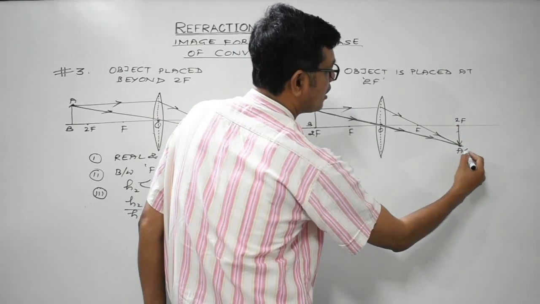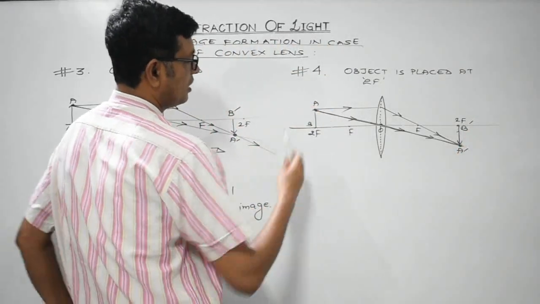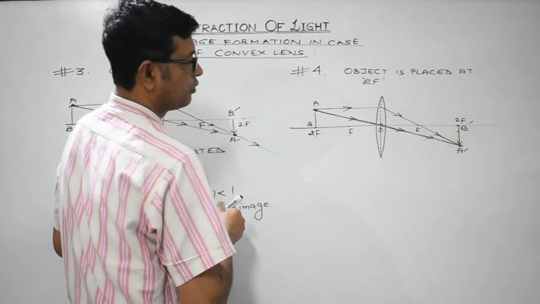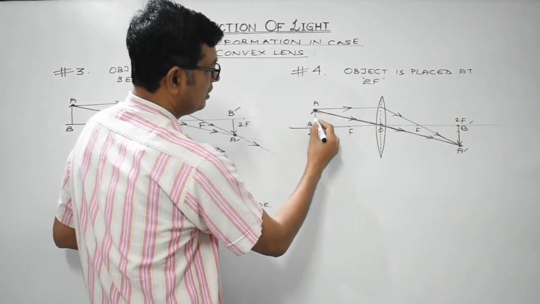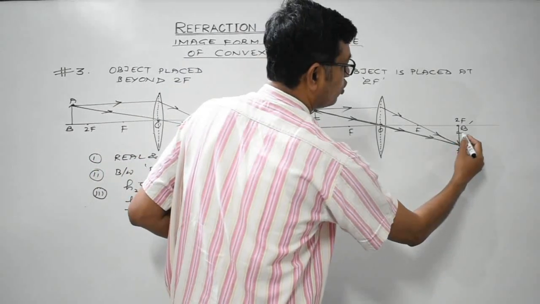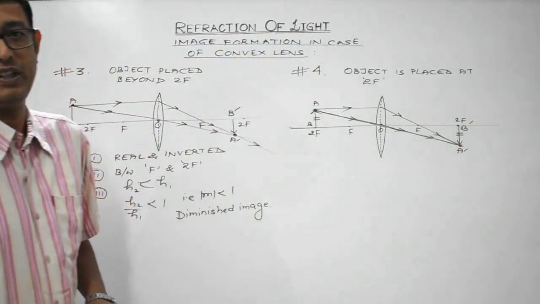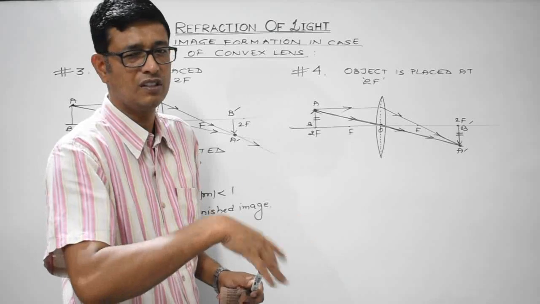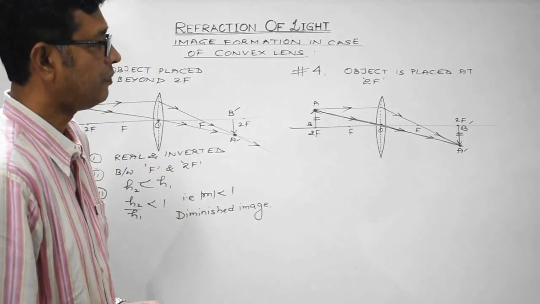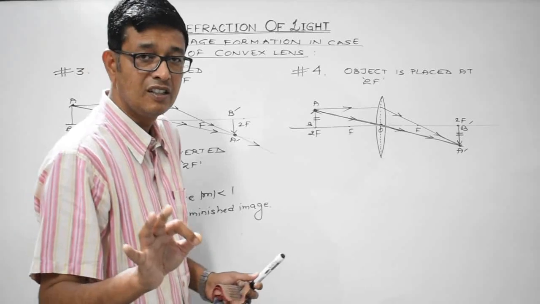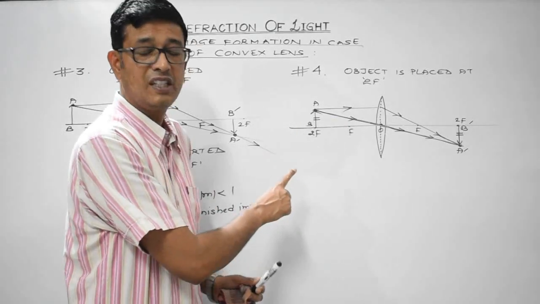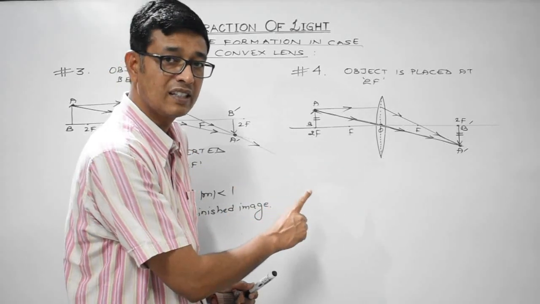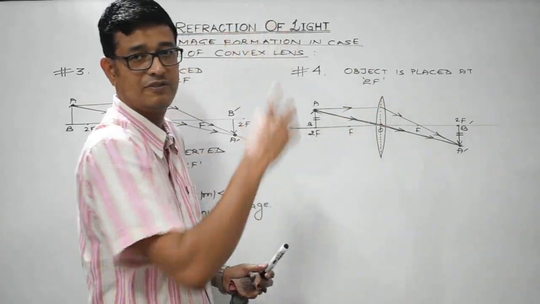So this is A dash and this is B dash. If this is the object, students, then its image will be formed like this. An inverted image will be formed. And the size of the object is found to be exactly equal to the size of the image. We will justify this mathematically as well by using the lens formula. That we will discuss later on, right? So remember, students, in case the object is placed at 2f, then a real, inverted and same size image will be formed exactly on the other side and at 2f, right?